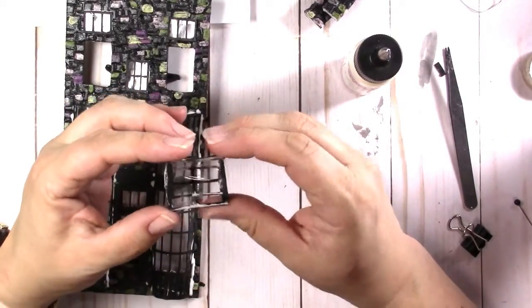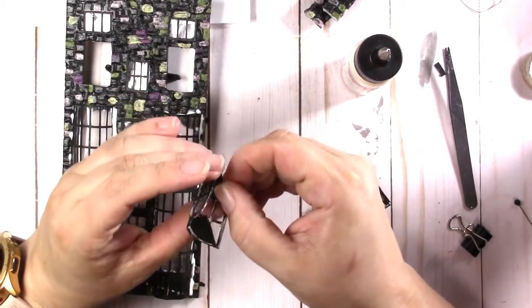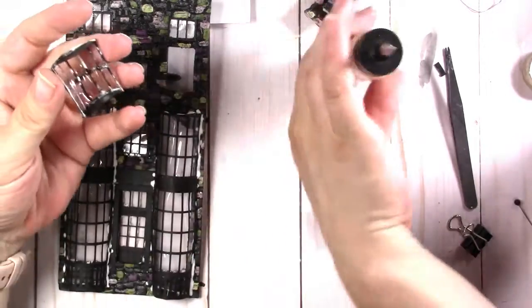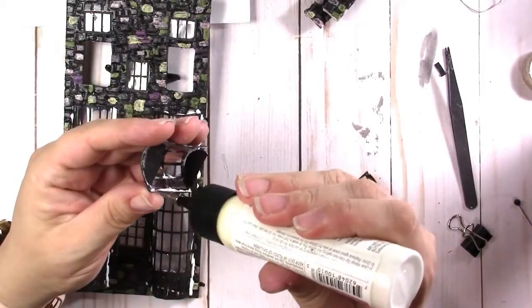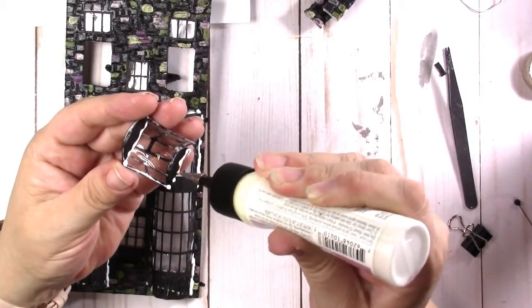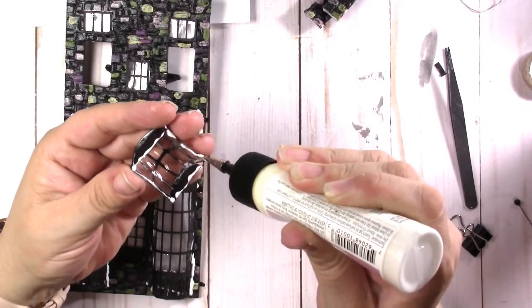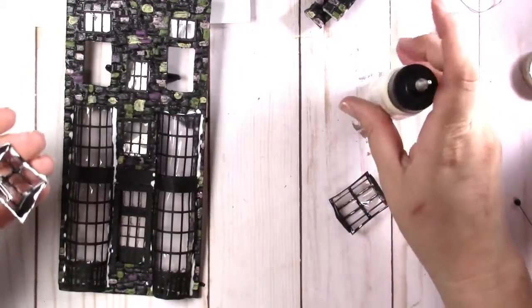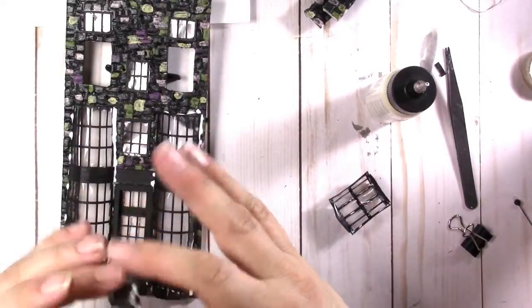This one didn't really glue that great. I'm going to go ahead and use it. Like I said before, I don't think it's really going to matter that much. It's going to stick out a little bit, but you won't see it. I'm going to put it on the far side, the side that is away from the opening.